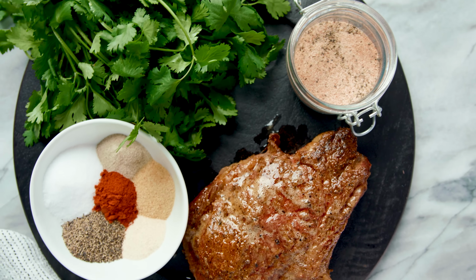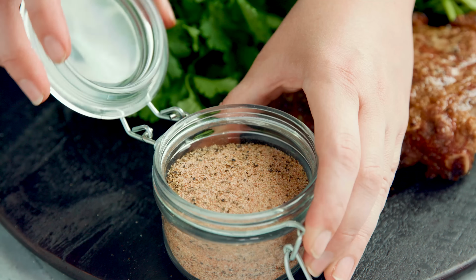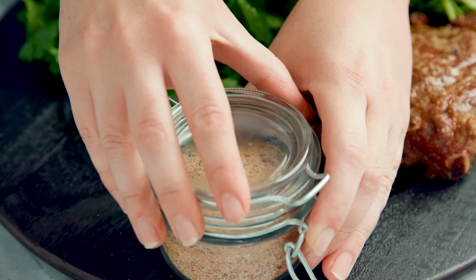Today on the Stay-at-Home Chef, I'm showing you how to make my favorite steak seasoning. A really nice prime cut of steak really doesn't need much more than salt and pepper, but I buy a lot of choice grades of meat, and sometimes I like to switch things up and give it a little extra flavor. This is my go-to steak seasoning. It makes for a great steak every time.